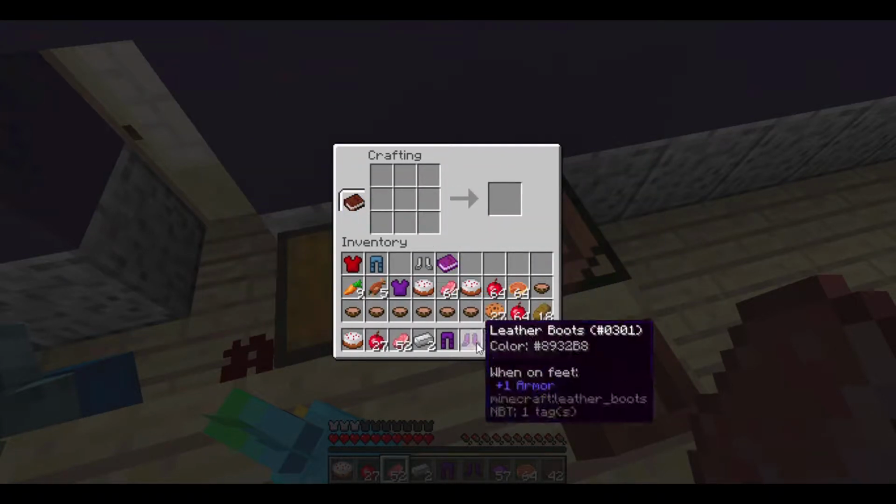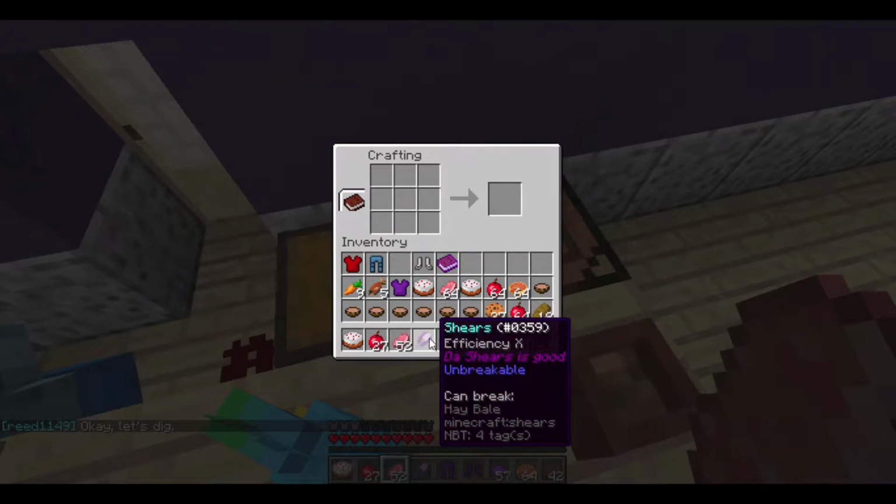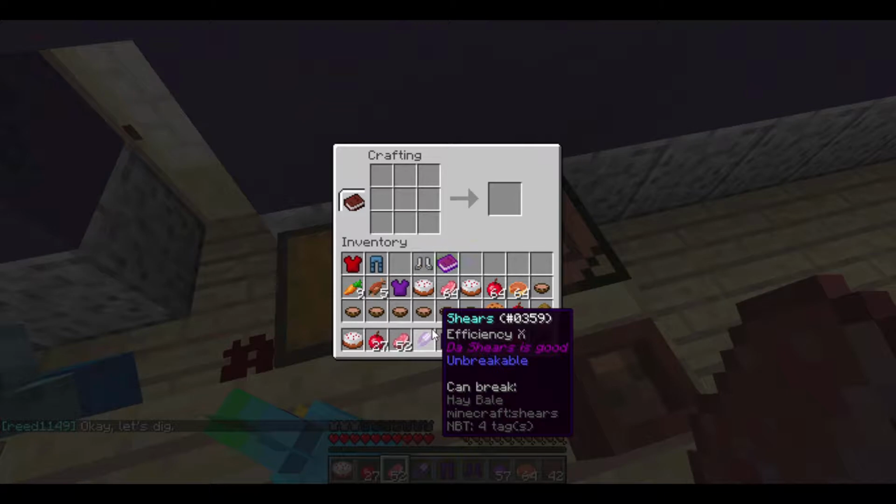What we needed to do is so obvious. I feel really stupid. It's not our first way. It's shears. Well, that was fun. Alright, let's do it. The shears is good. Let's see if we can break the hay bale.